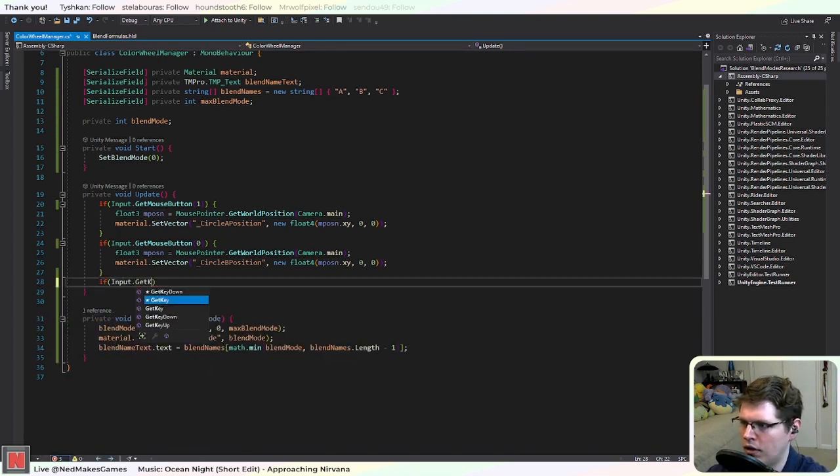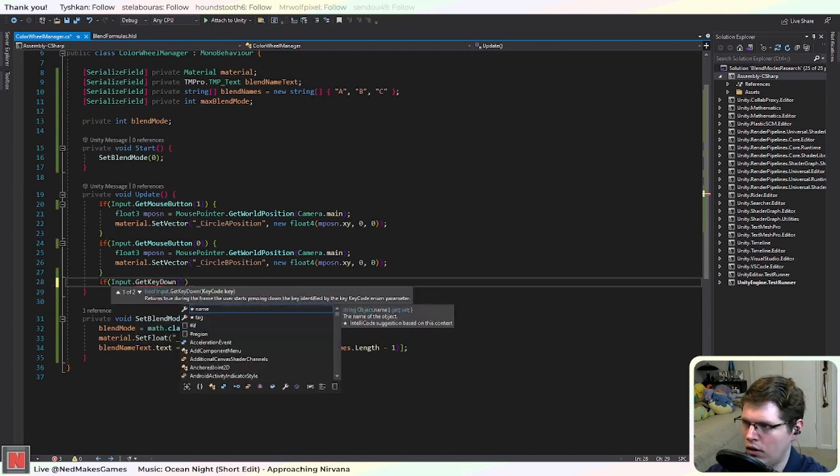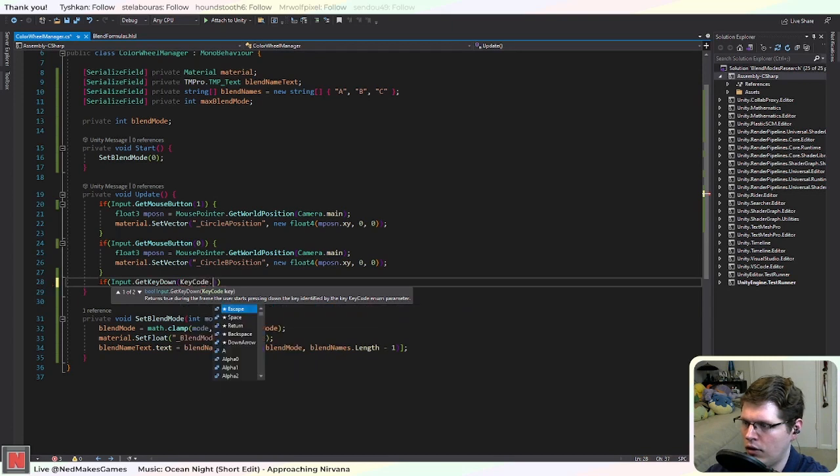And it's not really important, so get key down. Okay, we can just use the up and down arrows.